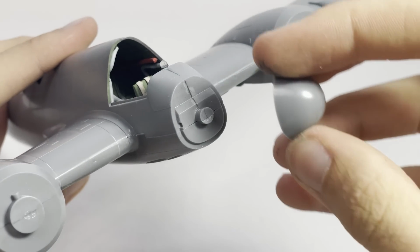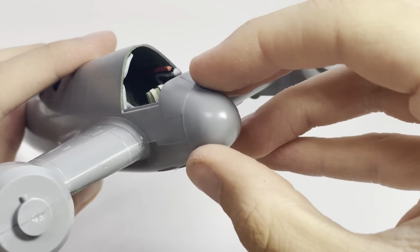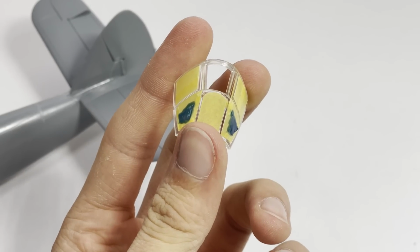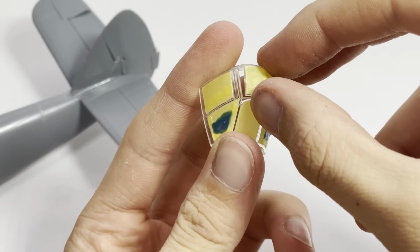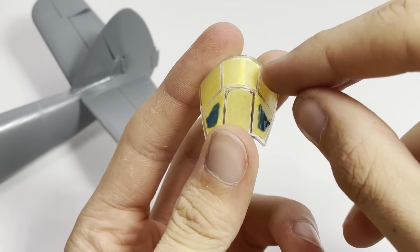Other elements to go on now include the nose cone along with the radiator, and just trying to bring everything together now before we can get onto the painting stage. This includes masking off the canopy. The canopy definitely has quite a bit of glass on it, but they're quite big pieces of glass, so it's not the end of the world.